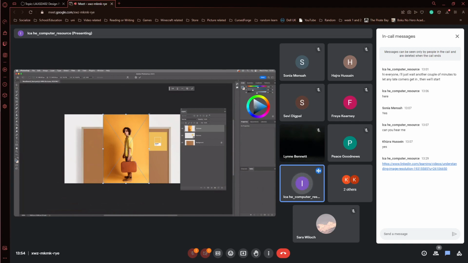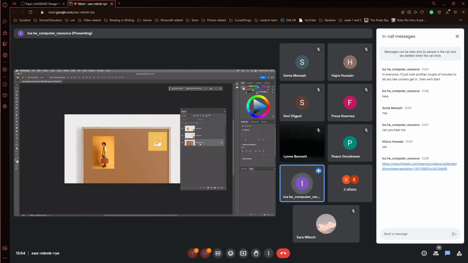And again, it's bringing it in as a smart object. I'm going to size it and hit enter to commit. So we've got multiple layers now. We've got the background layer, the Pantone layer, and the suitcase layer. So if I don't start changing the order, the most recently added thing will be at the top of the pile of layers.